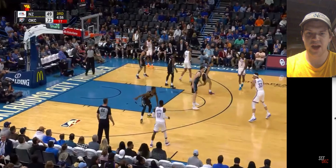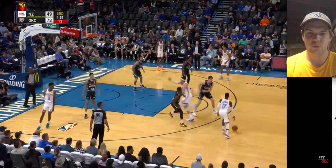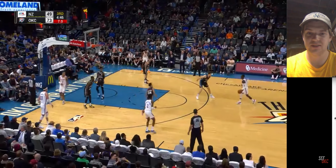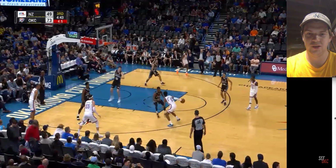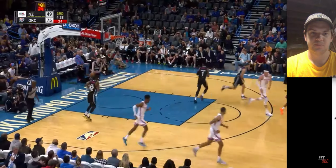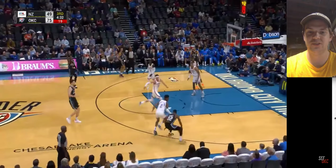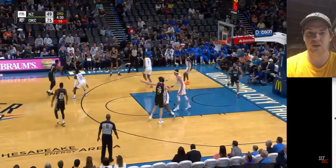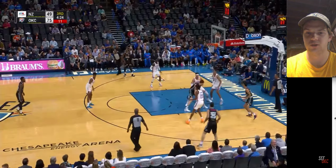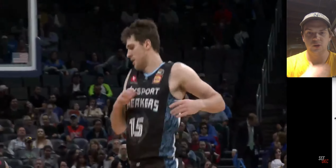So again, Hampton has to guard Shai, and he's kind of getting bullied by all these NBA screens, which is expected. With these guys coming into the league so young nowadays, they're not going to have the physical strength to compete with these NBA vets. And for RJ Hampton, unfortunately, it's a little bit more amplified because he's playing against real NBA guys and professional basketball players. Most of these guys are playing against guys who are similar to them in terms of physicality, weight, strength, and those things.